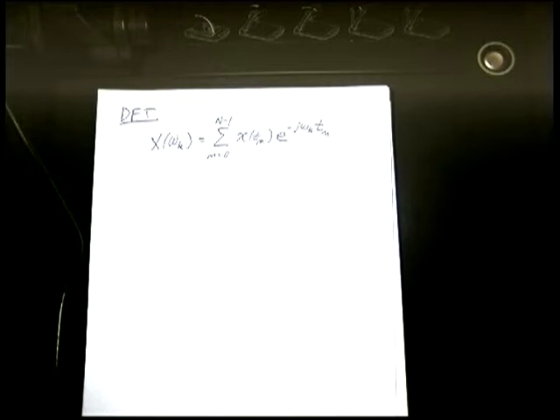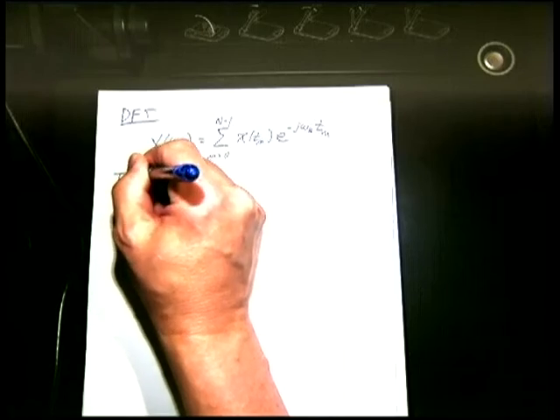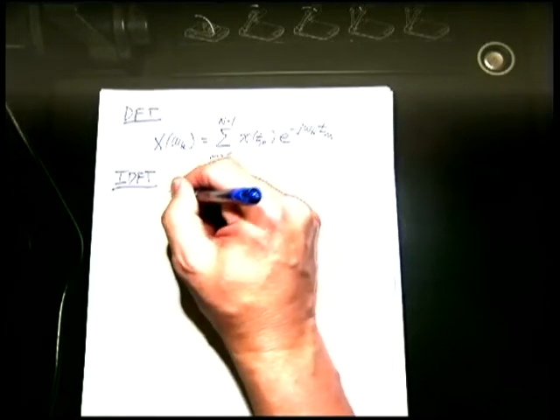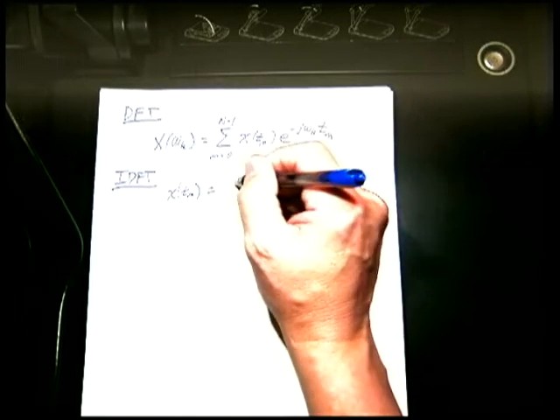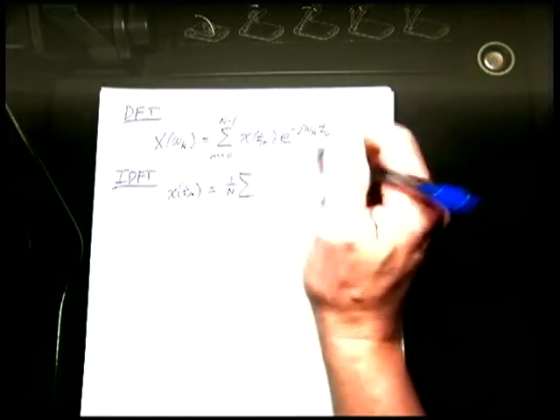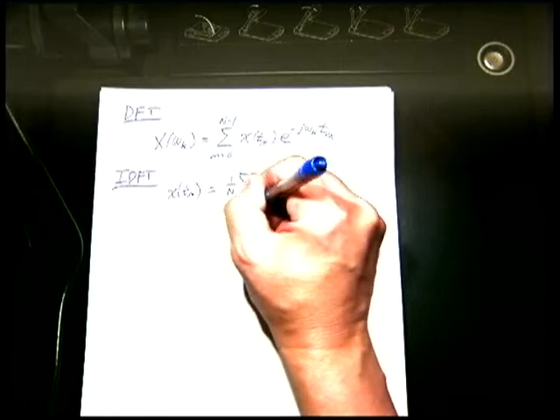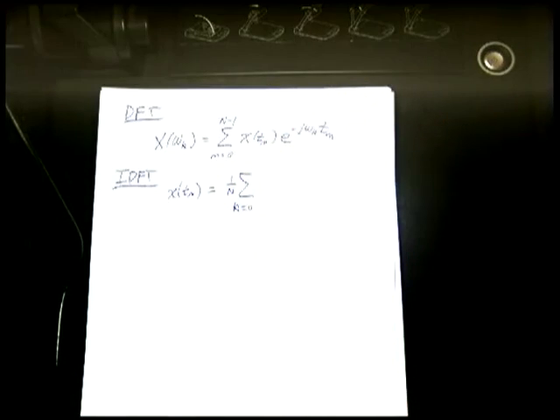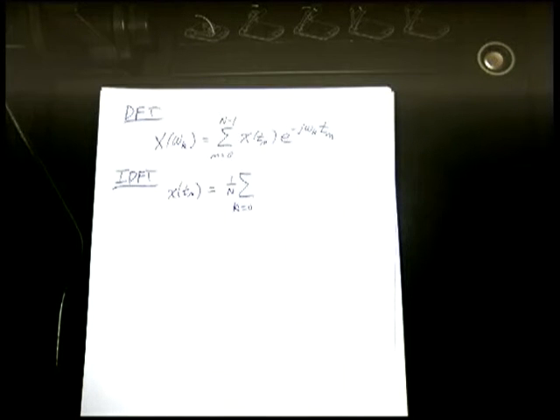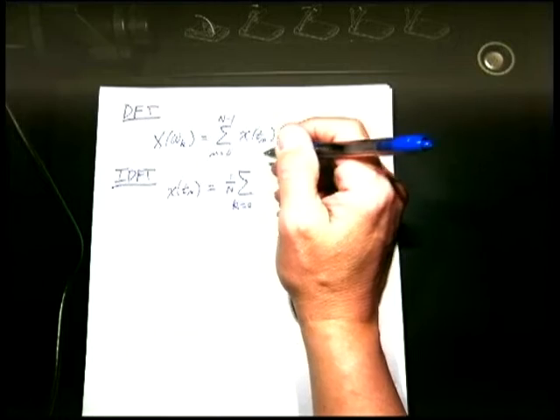In signal processing, the minus sign is there in the forward transform, and then it's not there in the inverse. So let's look at the inverse DFT. To get back to the signal, little x of t sub n equals 1 over N, which is an asymmetry, times the sum over the bend indices. The sample numbers in the frequency domain are called bends. In the time domain, they're called samples. But they're both sample numbers.